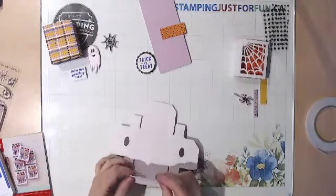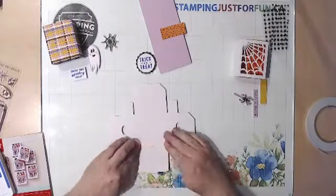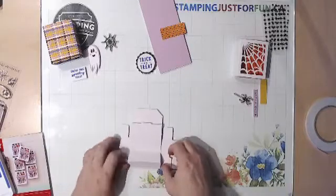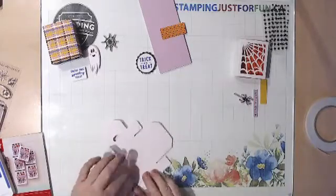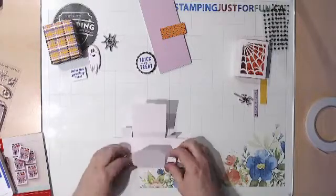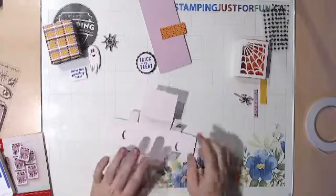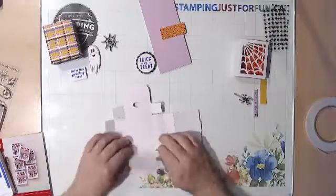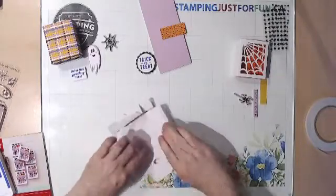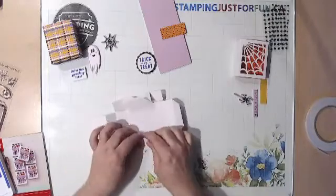So same steps again. Sorry, that one goes backwards. I even said the last ones all go backwards. All right. So up. Those ones come up. That one comes up. That one goes backwards. This one comes up, up, back. Up, up, back.